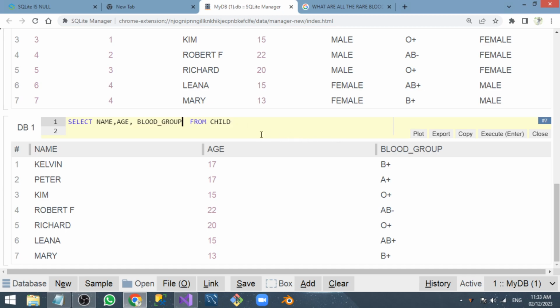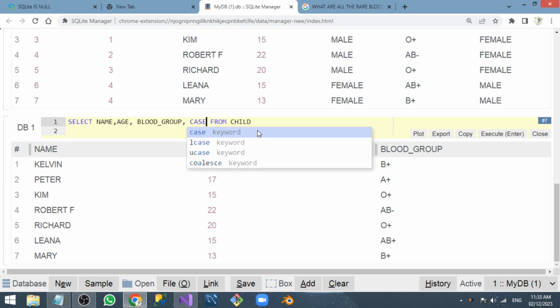You may know that B positive, A positive, O positive bloods are very handy actually, and AB positive, AB negative are very rare, right? So that's what we are going to do, split this blood group into specific groups using case statements. For that we are going to add a new column to show in the result.